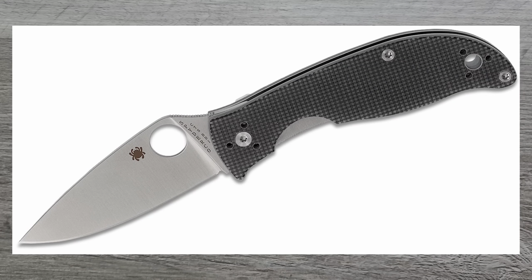So, starting off here, with one that some of you will be familiar with, some of you not, the Spyderco Polestar. This is my new favorite introductory level Spyderco, and I think it might still be interesting to those of you who have experienced lots of Spyderco knives and have maybe moved on. This has a wonderful overall design, easy access to the liner lock, easy access to the opening hole. I think the look of it is really good.